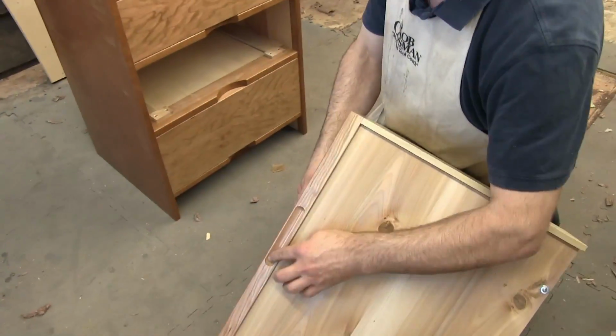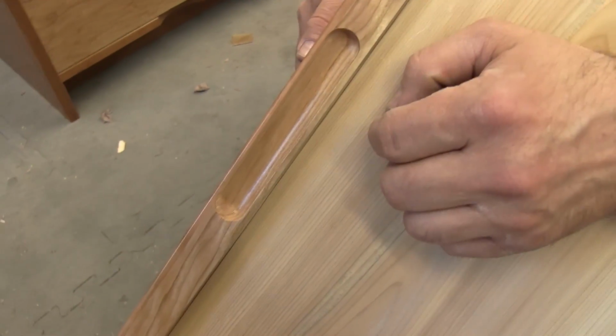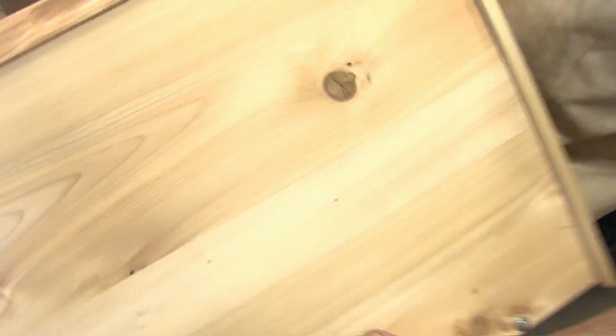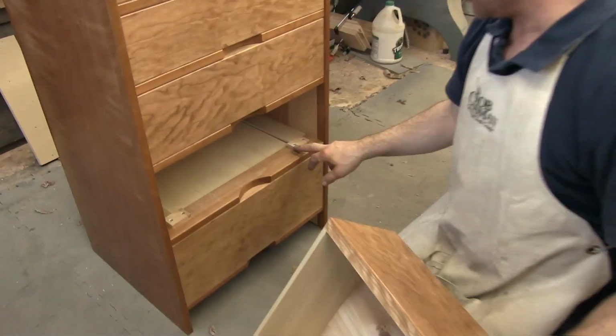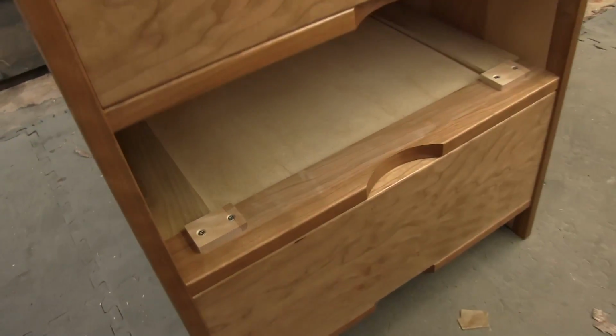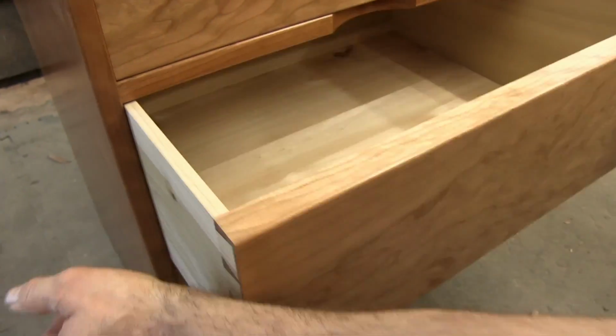And there's our little finger recess that we just did with a 3/4 inch core box bit. And our drawer stops are mounted up here in the front. And that's so that the reveal that you have out here in the front will never change.